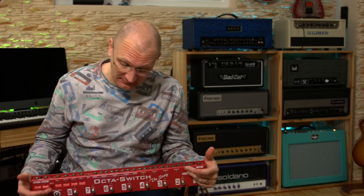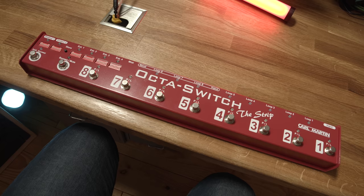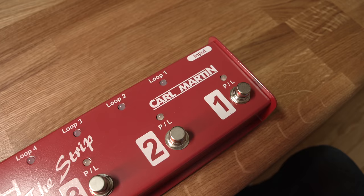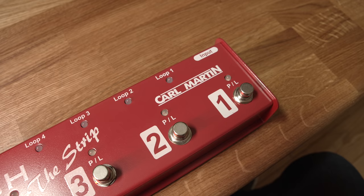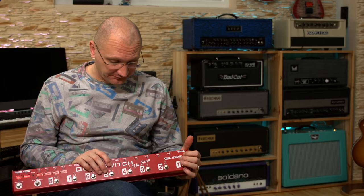Now, this has 8 loops and it has 8 presets only. There's no menus. What you see is what you get. That's the benefit of the Carl Martin switches. There's no hidden features anywhere. So you got 1, 2, 3, 4, 5, 6, 7, 8. You click them and you will have presets saved on them. I'll show you how to do that. Very easy.